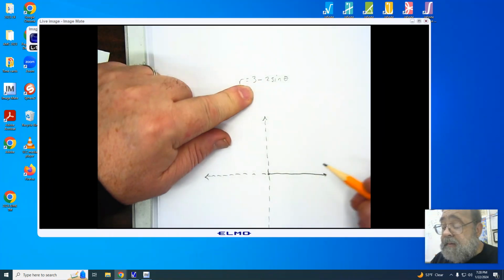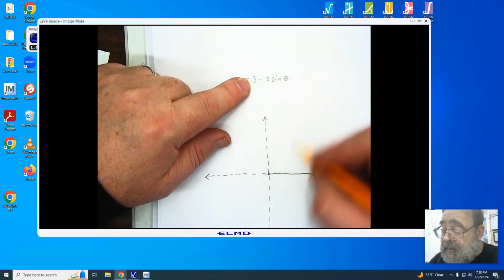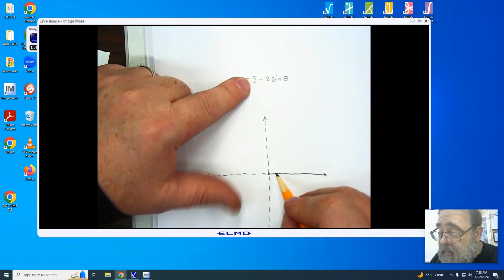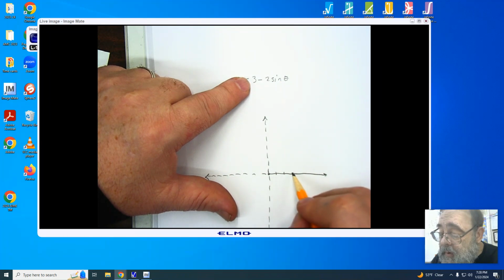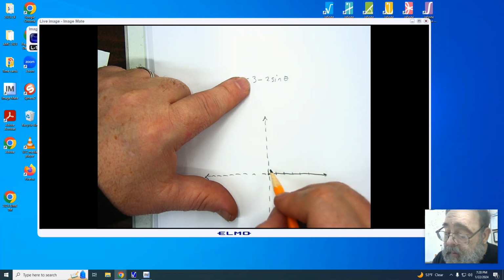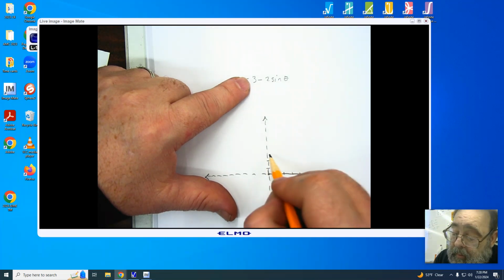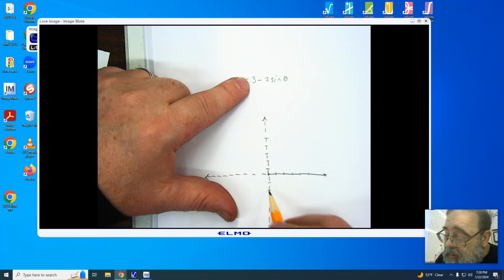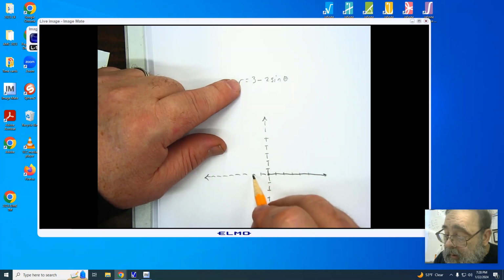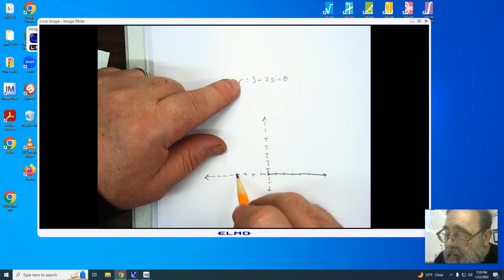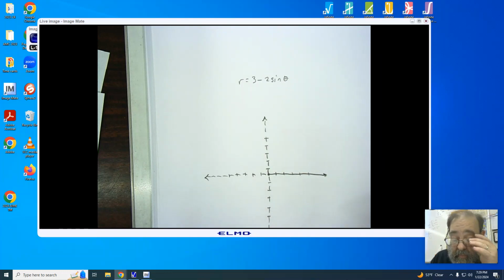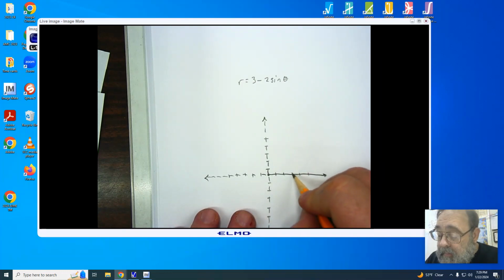When I look at this, you'll notice if I start at 0 pi, I get 3. And at 3 pi over 2 with the negative, we'll have 5. So I'm going to break this up into 5 segments. 1, 2, 3, 4, 5. Going up, 1, 2, 3, 4, 5. Going down, 1, 2, 3, 4, 5. Going back, 1, 2, 3, 4, 5. Now, they're not exact. This is where the circles would be helpful, at least if you wanted to be exact.